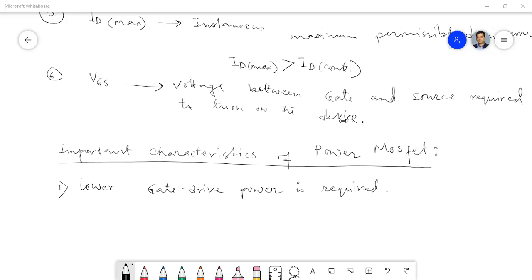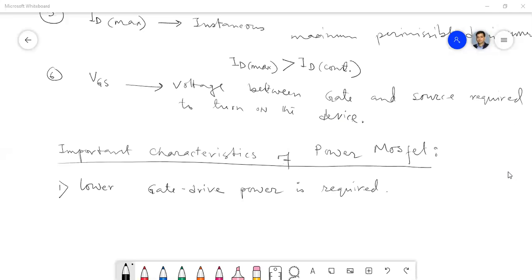Sir, maybe because there is silicon dioxide. Correct. So you have an insulating material between the semiconductor substrate and the metal contact, isn't it? So between those two, you have an insulating material. If there is insulating material, hardly any current will flow through it. So if there is no current flow, there is no question of power loss.